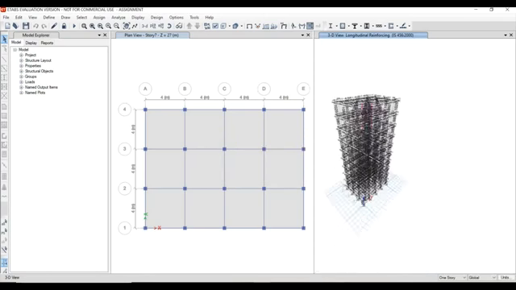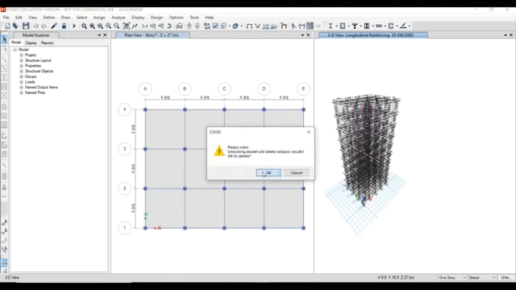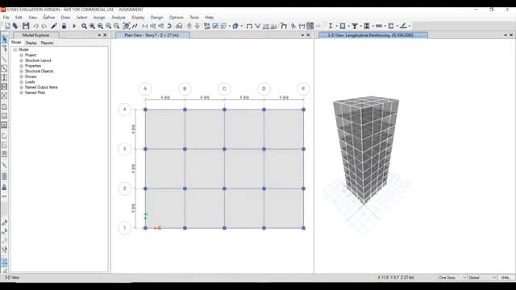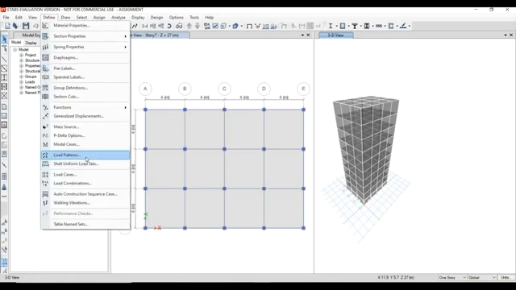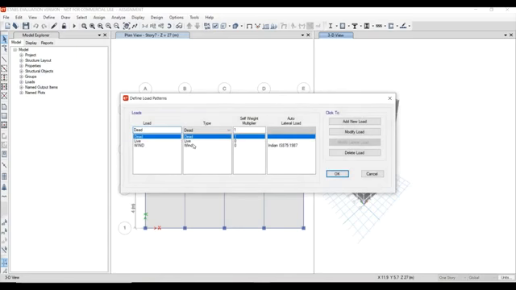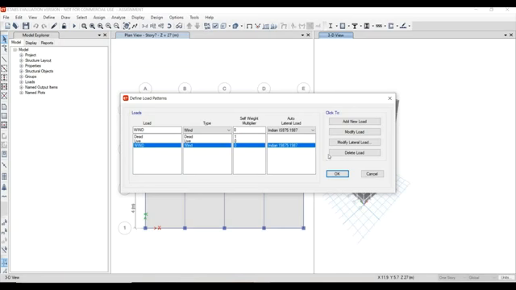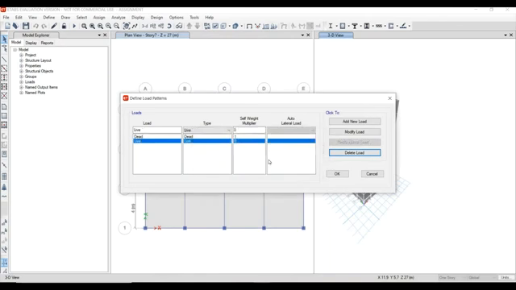And if you want to add the seismic loads, make sure that you unlock the model, because after analysis your model will be locked. So you need to unlock the model and then go to define load patterns. As my version is an evaluation version, we cannot add more load patterns. So first delete the wind load pattern. If you are having the original version, you can add as many load patterns as you want. Now add seismic load.